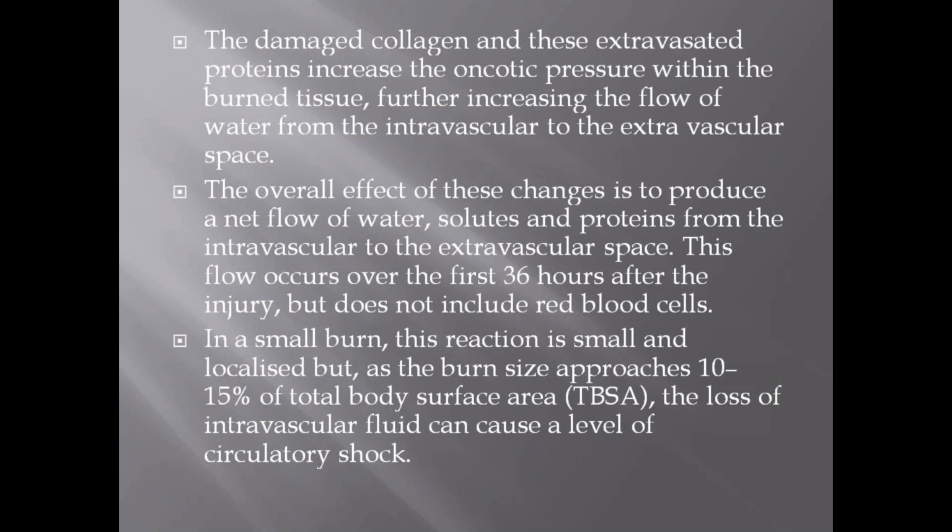These damaged collagen increase the oncotic pressure within the burn tissue, further increasing the flow of water from the intravascular to the extravascular space. The overall effect of these changes is to produce a net flow of water, solutes and proteins from the intravascular to the extravascular space. This flow occurs over the first 36 hours after the injury but does not include the red blood cells.